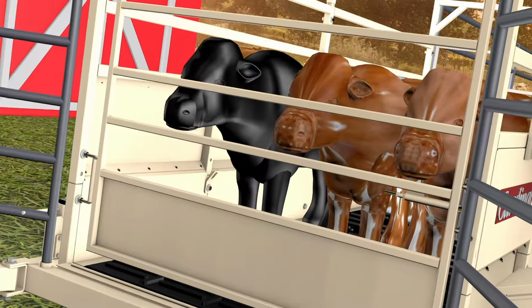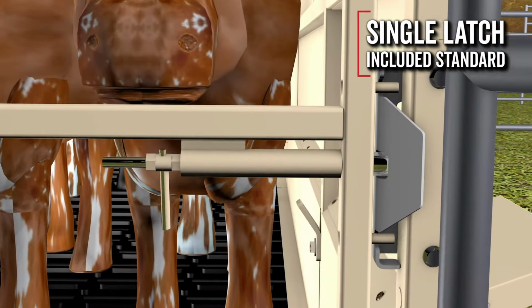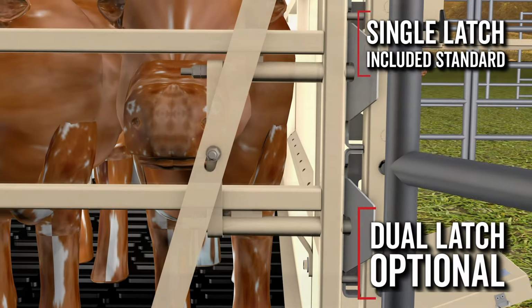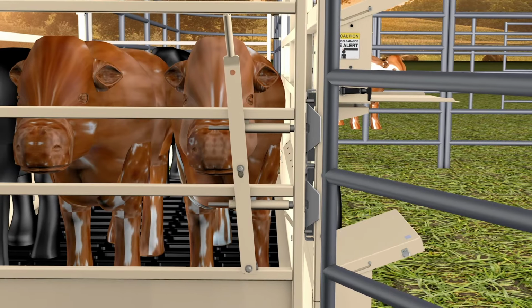A heavy-duty gate latch is included on each end of the scale. A single latch is included standard, and a dual latch is optional for even more secure latching, which can be especially useful when cattle are bumping against the gates.